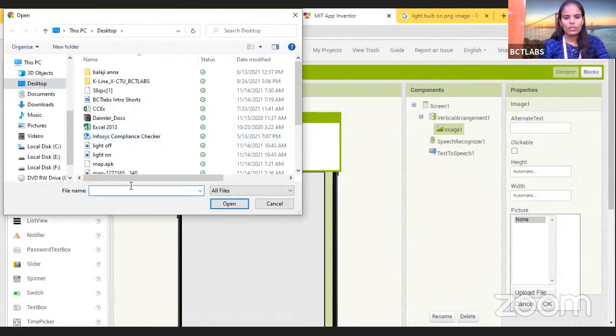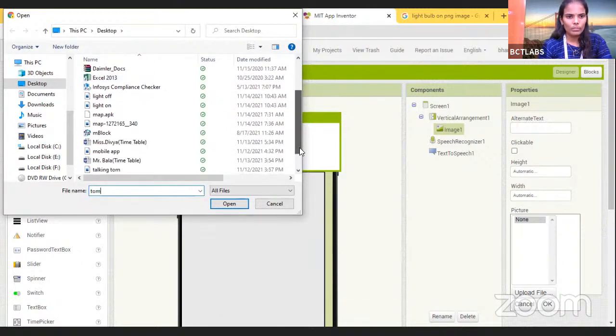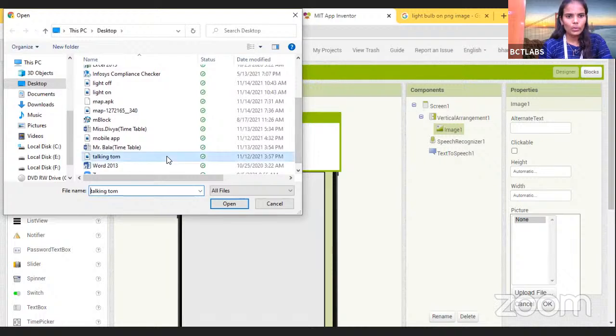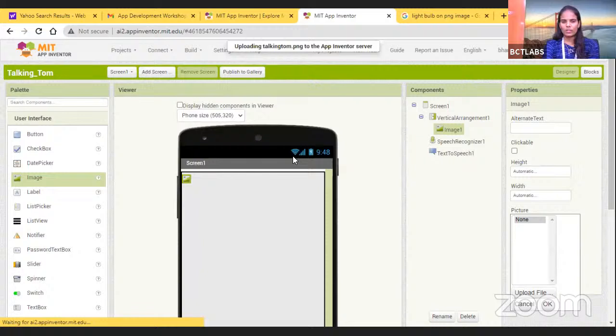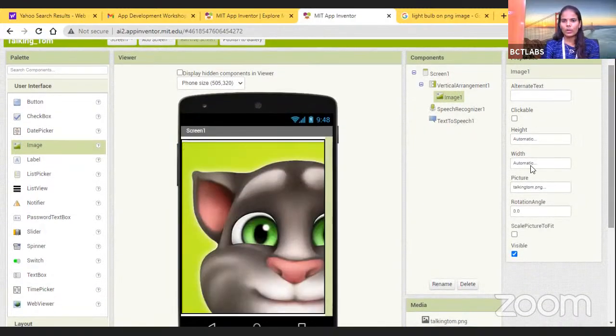I have already downloaded the image of Tom. So, Talking Tom, open. Okay, the size is very big, right? So I'm going to fix it.